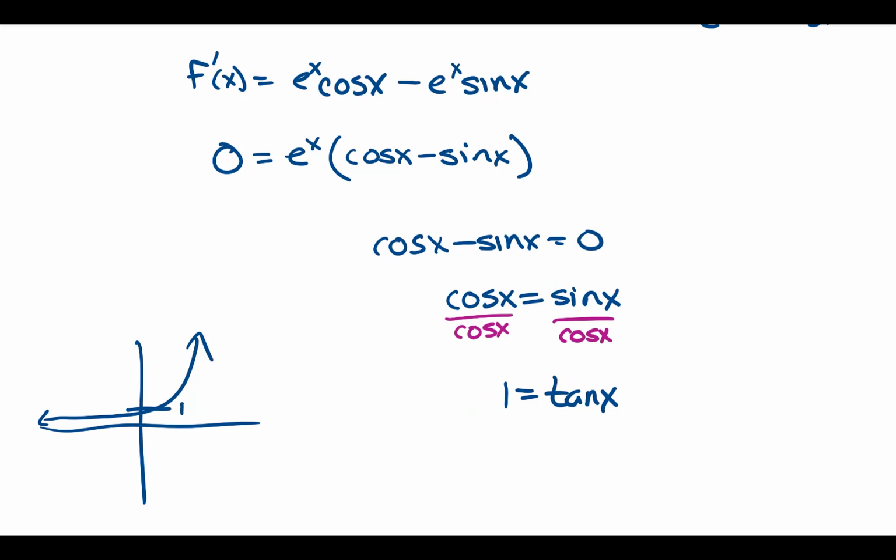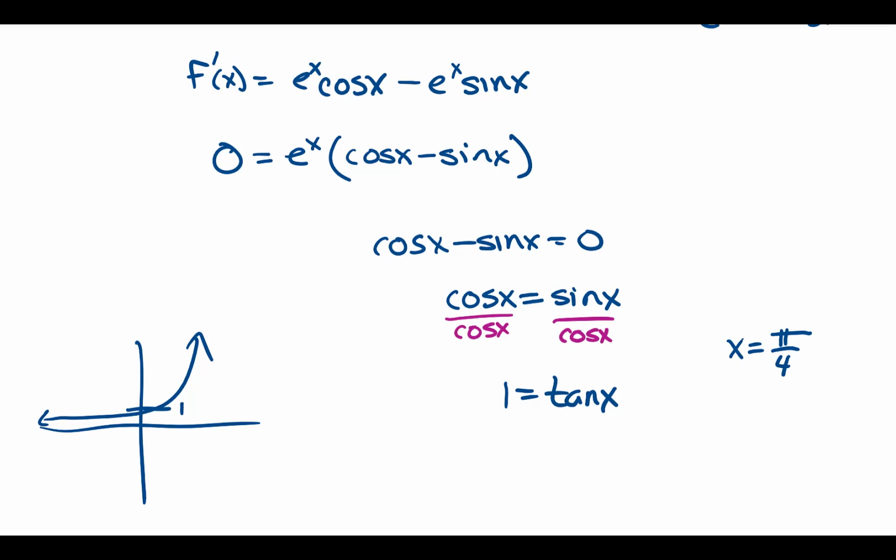Where does tangent of x equal 1? Just give me one answer, and that's pi over 4. Inverse tangent of 1 is pi over 4. We found a value. This is the stuff that all my trig students do, and this is the last step, the simple step in a large problem: answering this part.